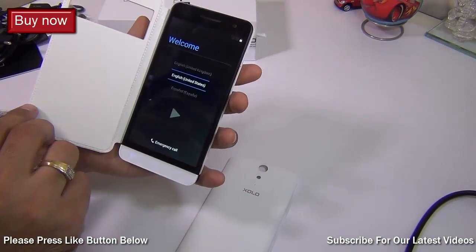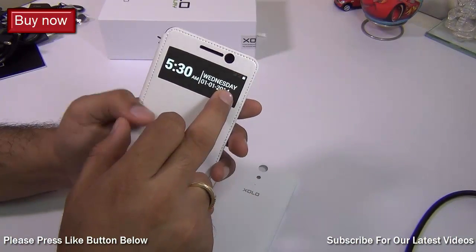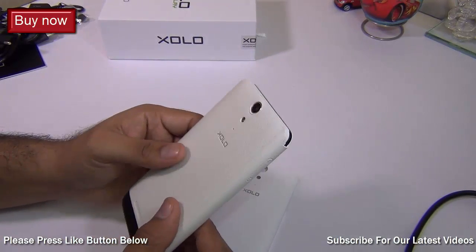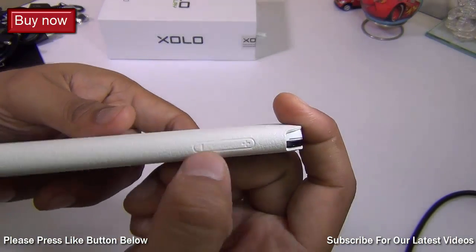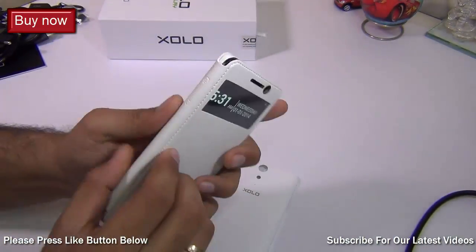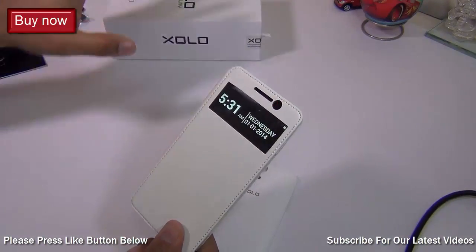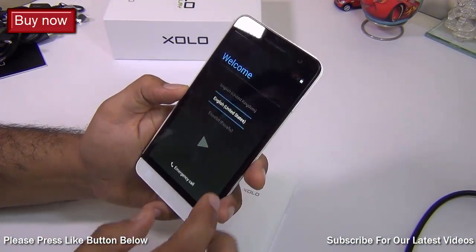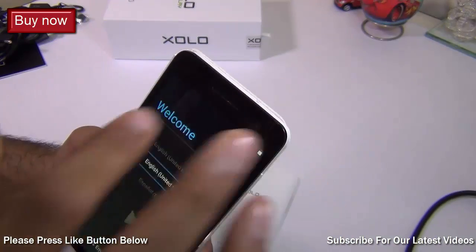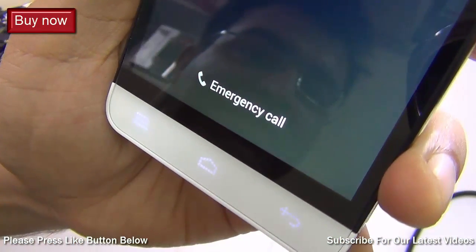The window accessory works pretty well — it has a magnetic sensor so when you close it, it shows you date, time, and when you receive a call you can accept or reject it directly. This is a very cool accessory that you don't get with many phones, and it comes within the box so you don't need to spend another 1,000 or 1,500 rupees for something like this. Volume rocker markings are on the cover right over the button. Attention to detail is exceptional. On the front is a 5-inch high definition display with three backlit capacitive touch buttons below the screen.